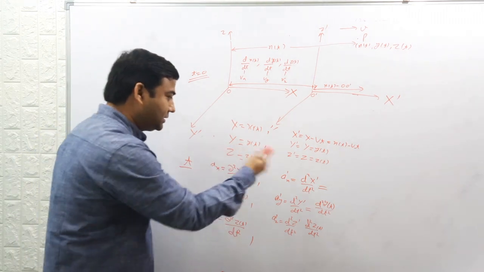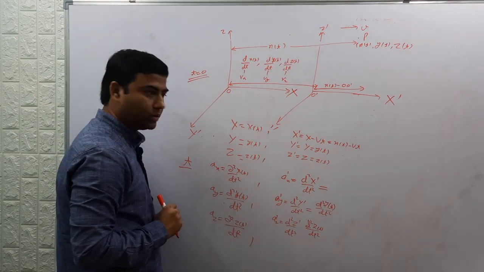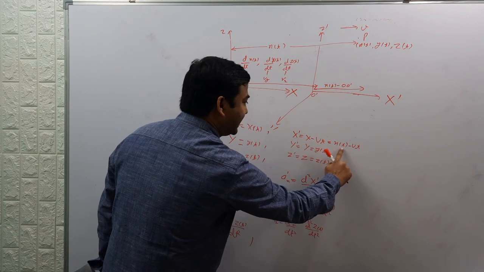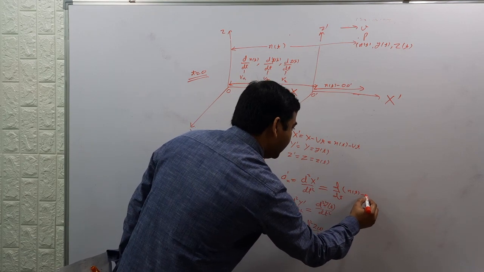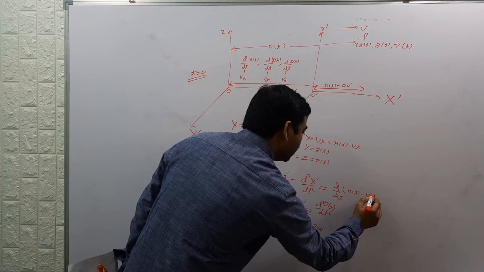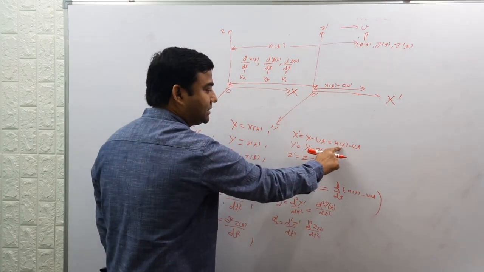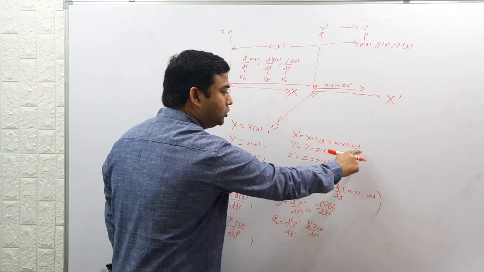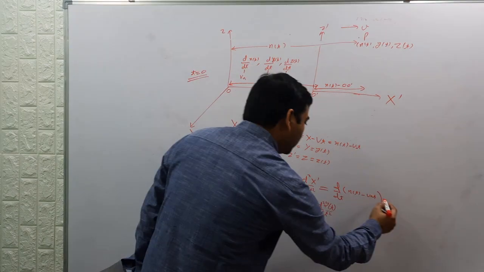But let us see acceleration in x direction. In this frame, acceleration is d2x(t) over dt square. In this frame, put x dash is equal to x minus vt, or x(t) minus vt. So d by dt of x(t) minus v into t. This is v into t, not like x(t). x(t) is the x coordinate at time t, whereas vt is v into t, the distance traveled by this o dash distance.